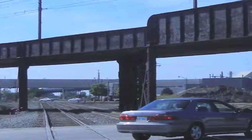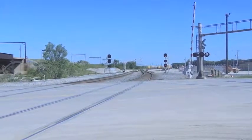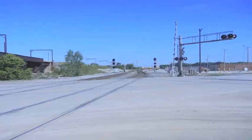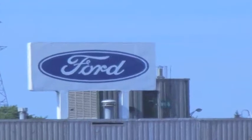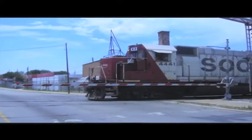One of the most significant grade separations is at 130th Street and Torrance Avenue on the southeast side of Chicago. This project actually involves 2 locations where Norfolk Southern Railroad tracks cross both Torrance Avenue and 130th Street. And it's right next to the Ford Motor Company vehicle assembly plant. It's a high traffic location. The crossings there delay a lot of traffic. And removing those crossings is going to be very good for the economy of that part of the city and the region overall.